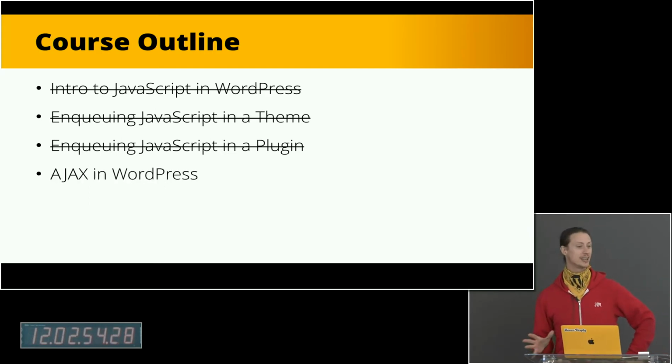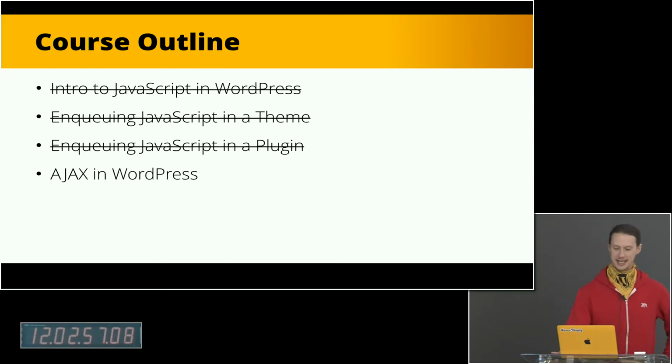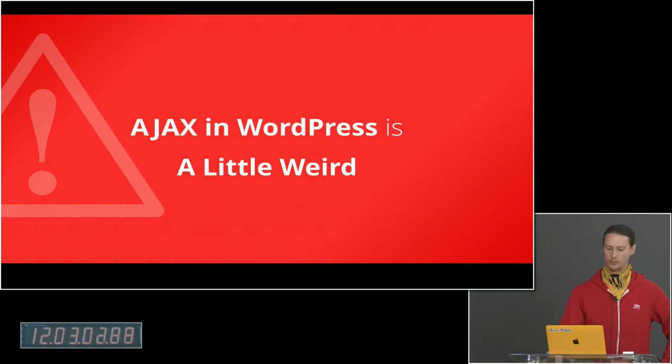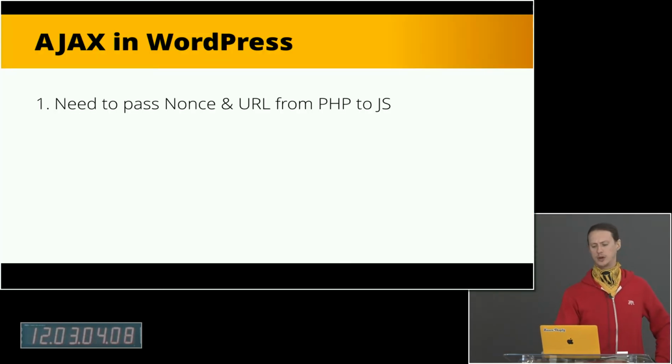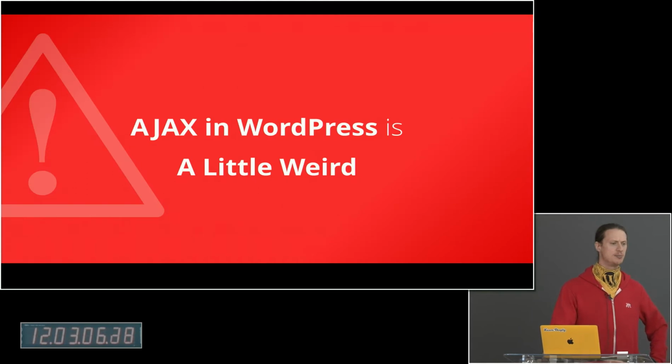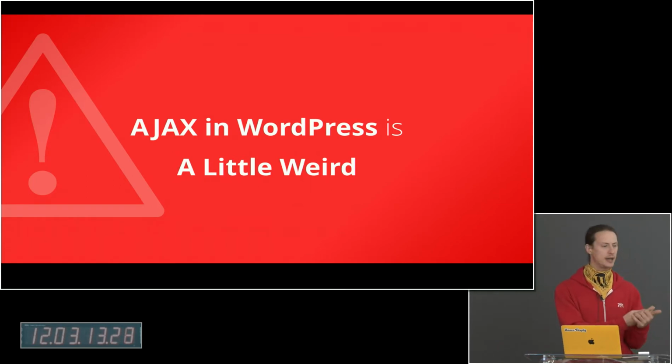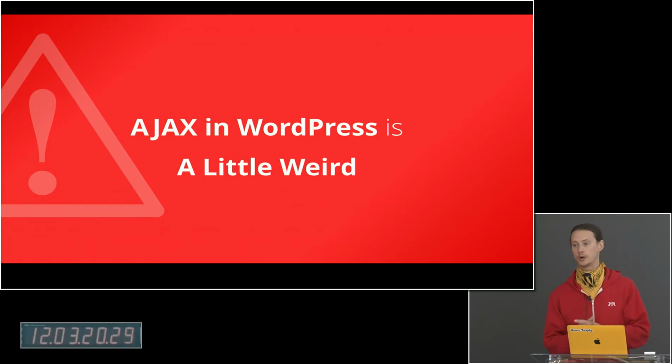So let's get weird and look at some Ajax in WordPress. And I have to warn you that Ajax is a little weird in WordPress. If you've ever worked with Ajax and PHP, the way it usually works is you have some JavaScript that's going to make a call off to a certain PHP file. The PHP file is going to run some code and then return some code back that the Ajax request will wait for. Now you can make really simple Ajax requests like, hey, just go to my home page and scrape all the data and give it to me, and then I'll do something with it.